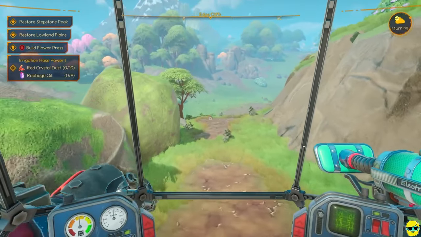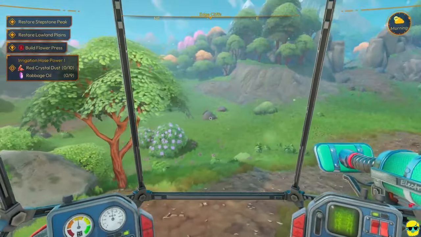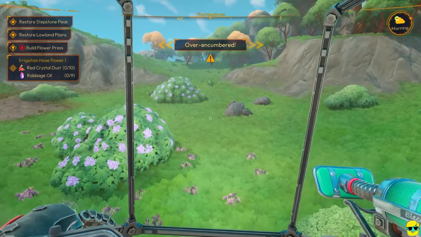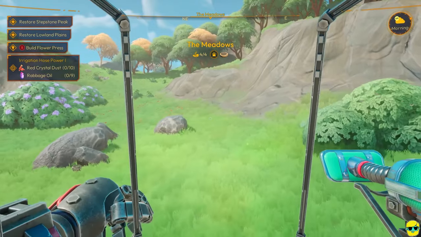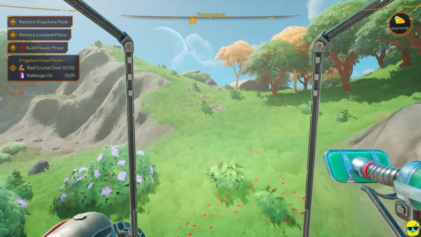Okay. So now we're coming out of the edge cliffs, and where's our house? It's right over there. I can't jump or run because I'm carrying too much, and that's okay. So the meadows, we've discovered 4 out of 4 resources.